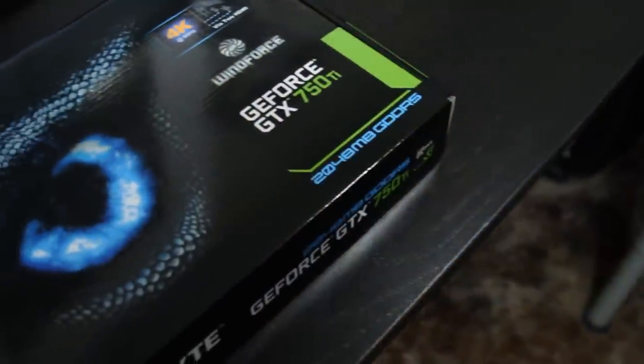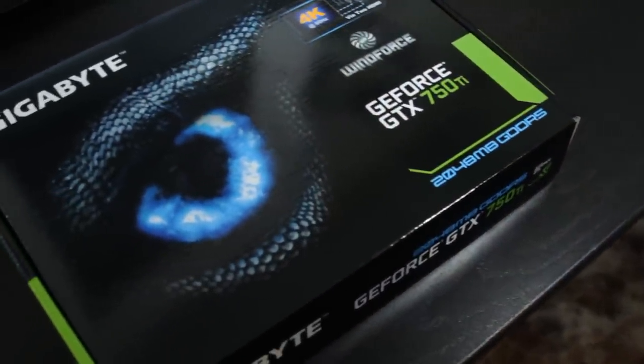But anyway, recently NVIDIA launched its brand new 750 and 750 Ti graphics cards. So that's what we're going to look at today. Gigabyte has sent me one of their 750 Ti WinForce Edition graphics cards, and this thing is pretty powerful given what it is. So let's go ahead and talk about what this is, how it performs, and maybe this card is right for you. Who knows?